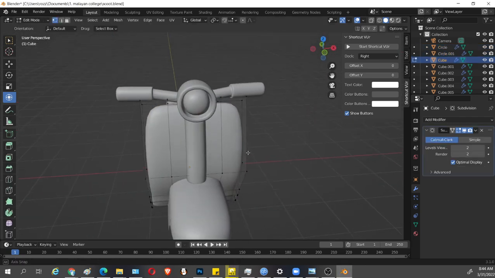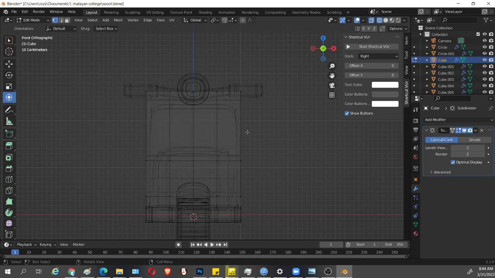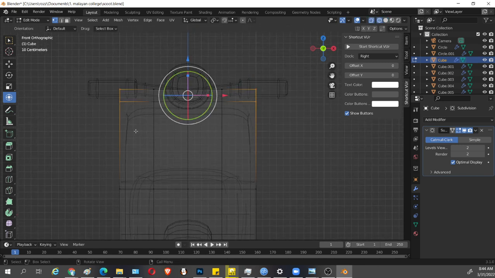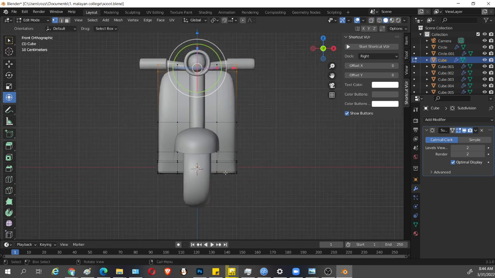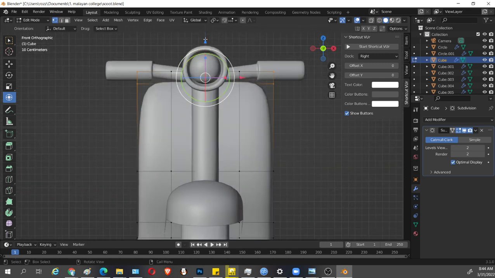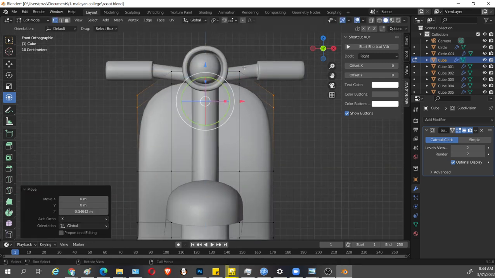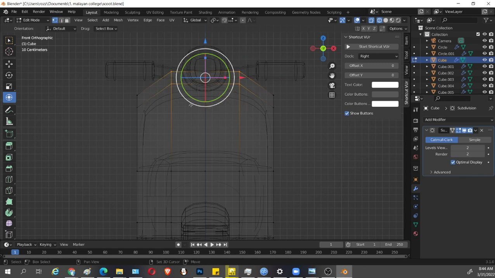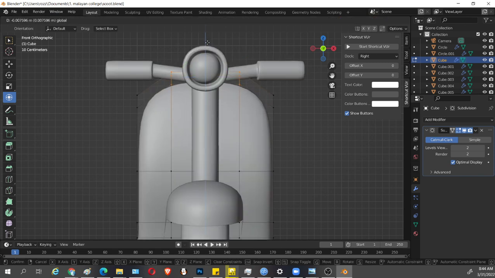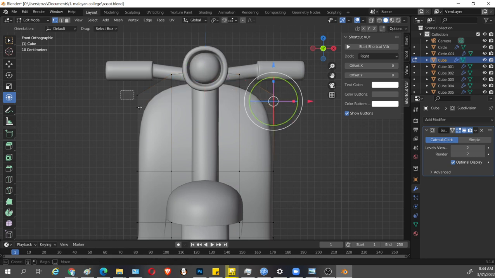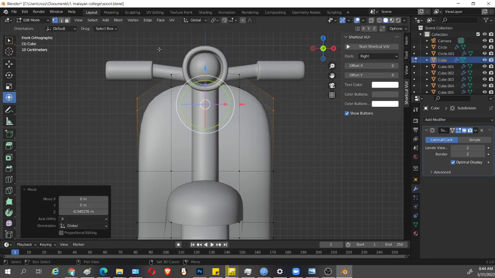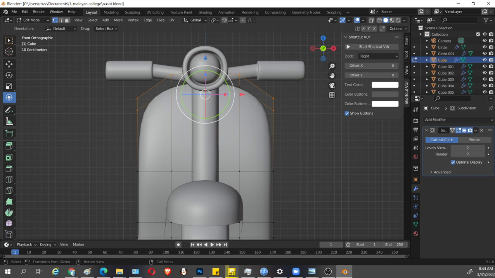Alright, let's try and reshape our front. Okay. So, like I've told you before, when you have subdivision and mirror on, it gets easier to edit something that looks like this. Okay. But, since it's already here, you know, it's fine.